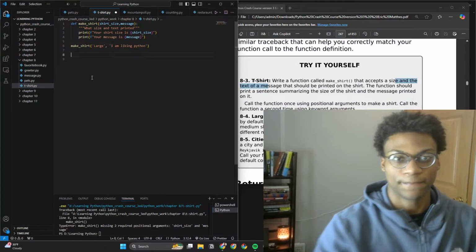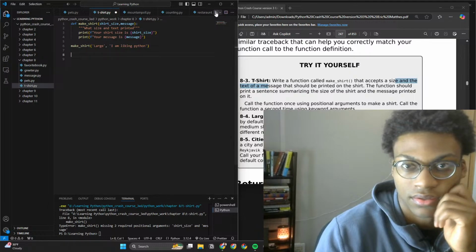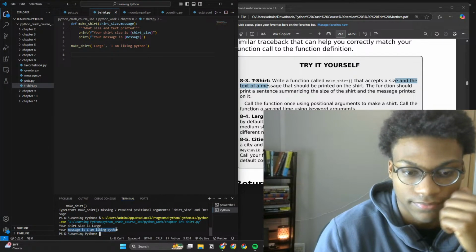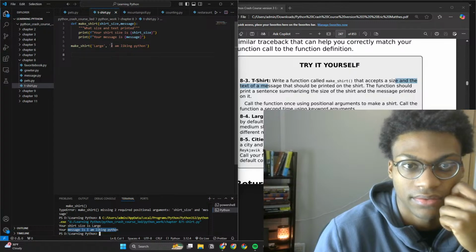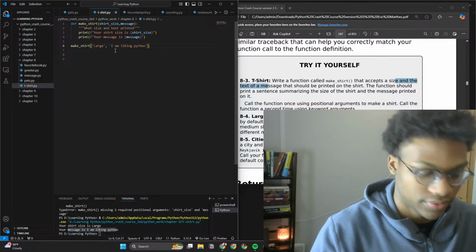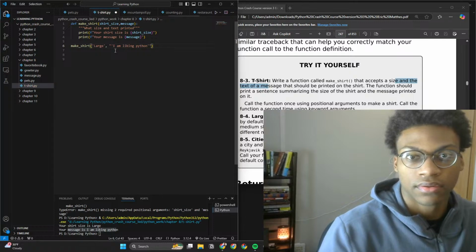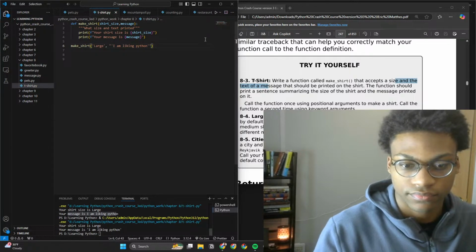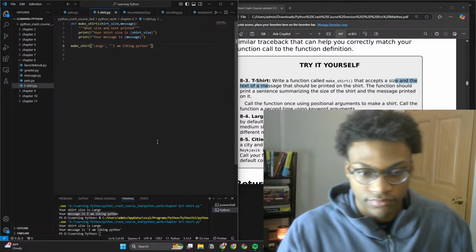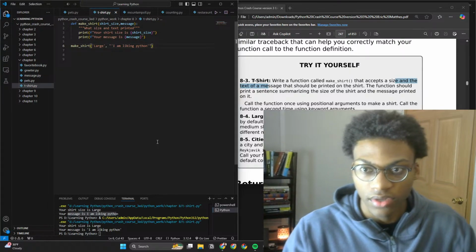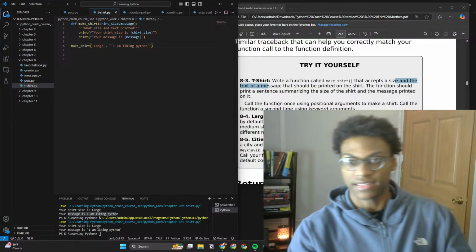Okay, that's what I did. I print that out. I'm liking Python. And we can do this to make it even better. Okay, awesome. We got that done.